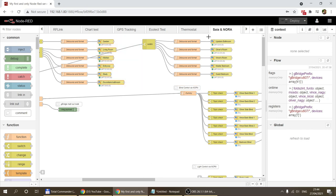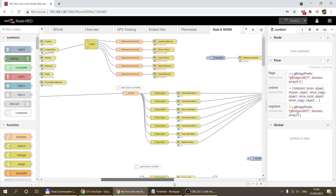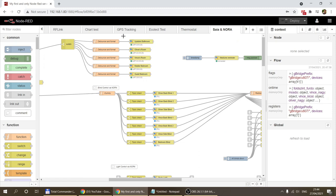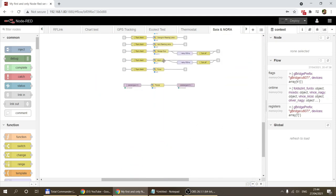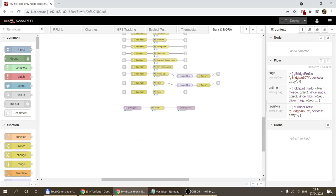So these up here are temperature readings. So I have, what is it? This is 6 and another 5. So I have 11 temperature readings. I even have more analog data, like the level of water in the cistern and some of the other stuff. But I don't really need that in Google Home, so I haven't brought that information over. I also have 7 motorized blinds, and I have a bunch of lights. So these are all my lights all over the house and some of the other ancillary stuff. For example, the garage door, the main pump which is pumping the valve water, and a couple of other things, like a few Sonoff Basics dotted around the house.